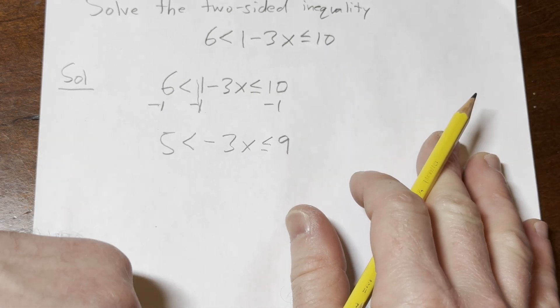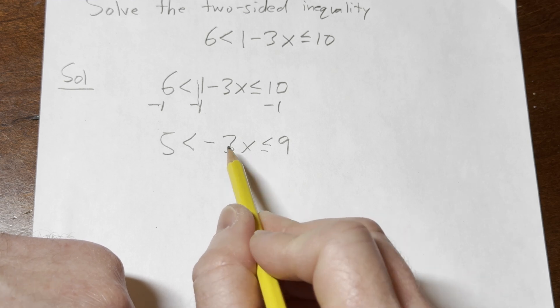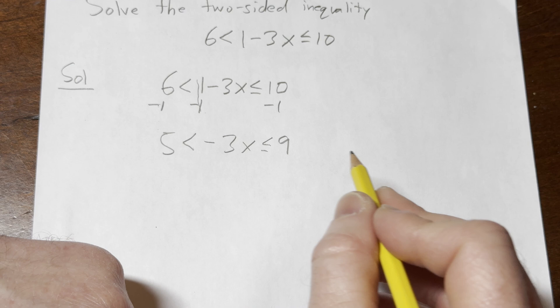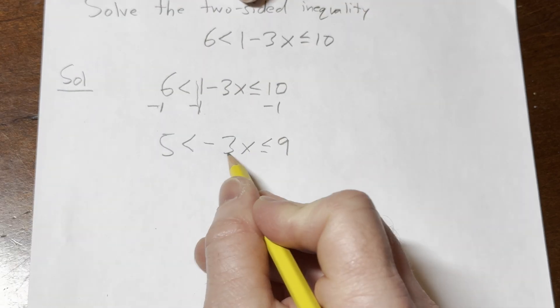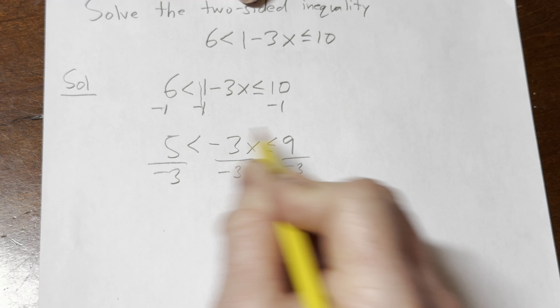Here's where it gets tricky because we know that when we divide by a negative number, we're supposed to reverse the inequality sign. And because we have negative 3x, we know that we're going to have to divide by negative 3 to finish this. So let's divide by negative 3, and notice I'm dividing all the sides.